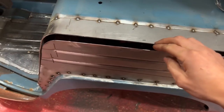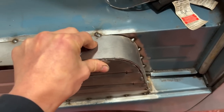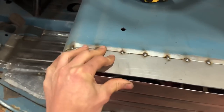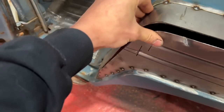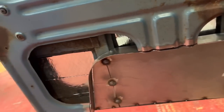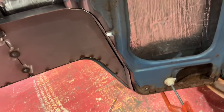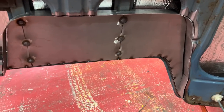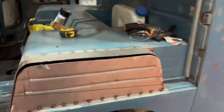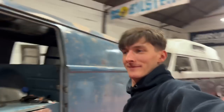So yeah, I trimmed a bit out. It's obviously popped out, so just bring that back in and tack that up. Just need a little bit of shaping around there. Jack did in the welder yesterday when I'd cut that out. So yesterday afternoon I got on and just made the top strip to go in there. Again, I give that a bit of shape and a bit of tacking and then get welding. Hey, woo, let's go.